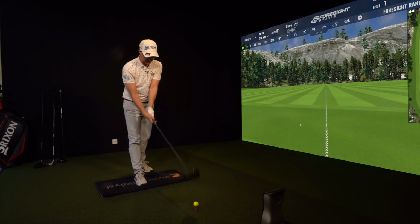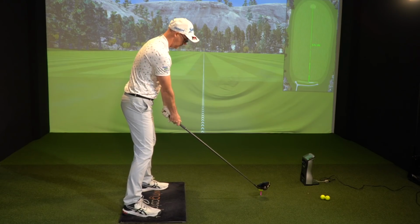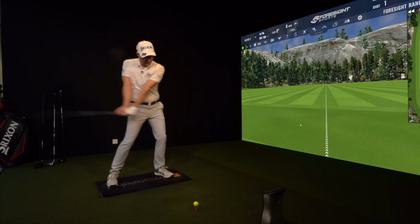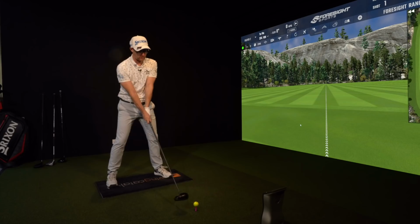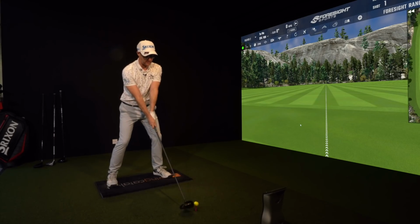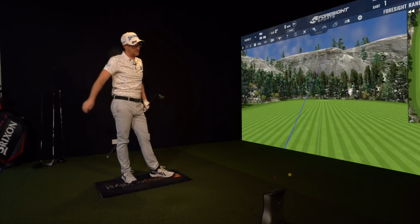So down by the ball it looks the same. It definitely shows more of the face to me. Set up, ball position the same, but I am going to feel like I'm getting across more. I'm going to try and take the loft off while still trying to hit it as hard as I was hitting the other one. And that loft's in place.